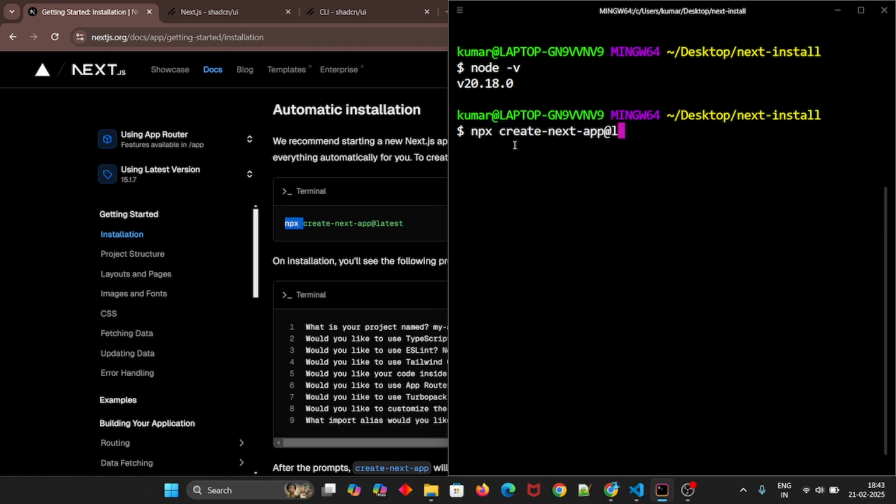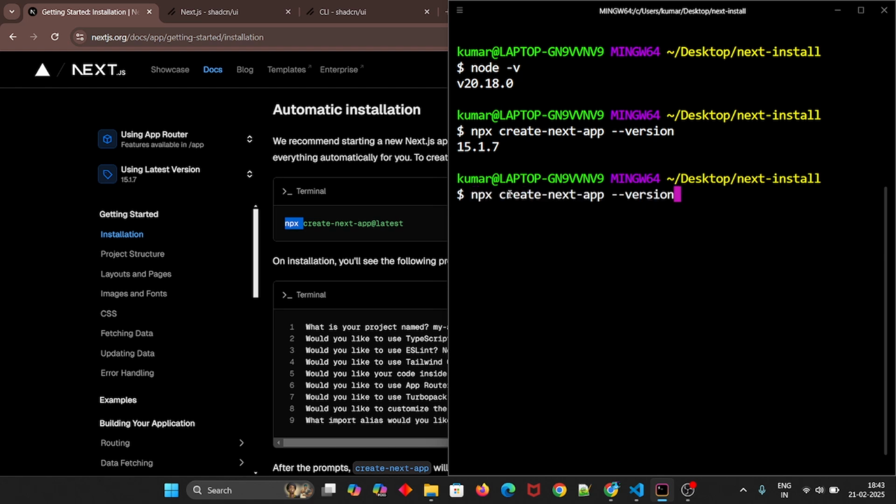Before that we will check the version, which Next.js version we are using. It's good in the sense that if in future any dependency doesn't work with the latest version, you can know which version you need to install. Like it's 15.17, and if you're installing any package which doesn't support 15.17 or the latest one, you will be aware of which version you are installing. That's why. Later on you can check.